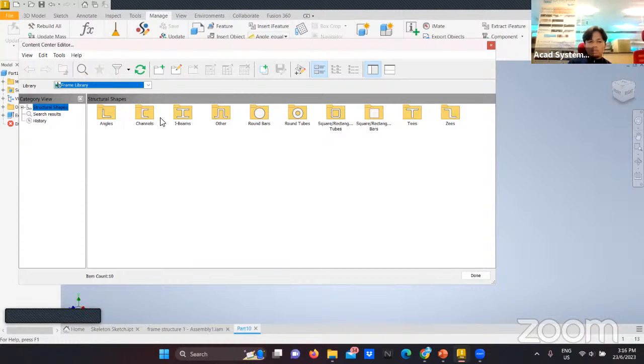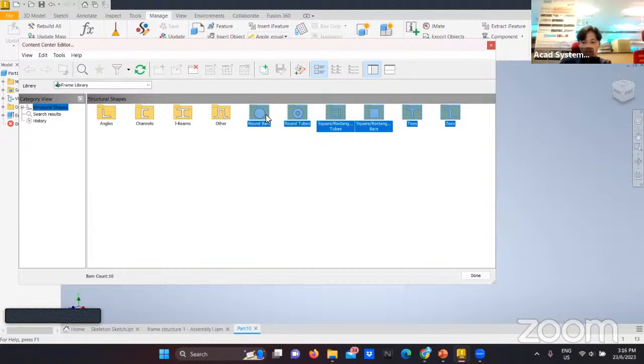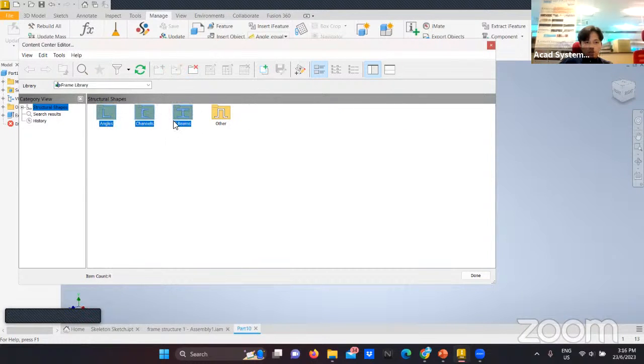For these round tubes, it doesn't match our design, right? So I will just delete it. Delete category, yes. And then this one too, right click, delete category.